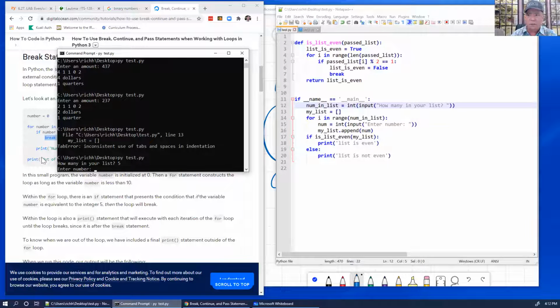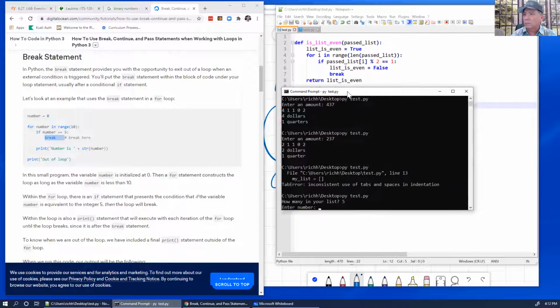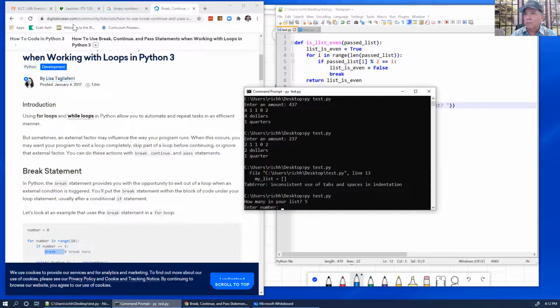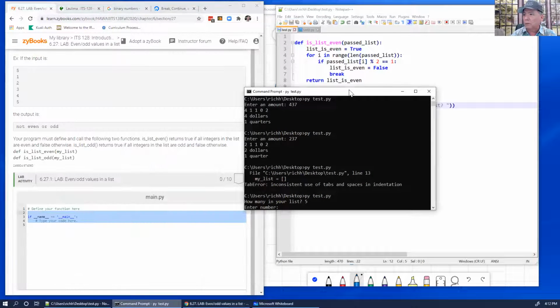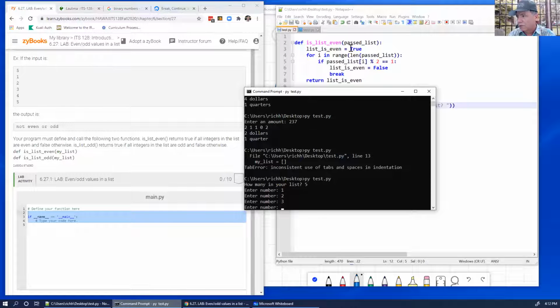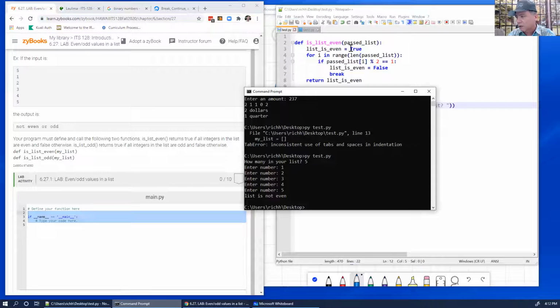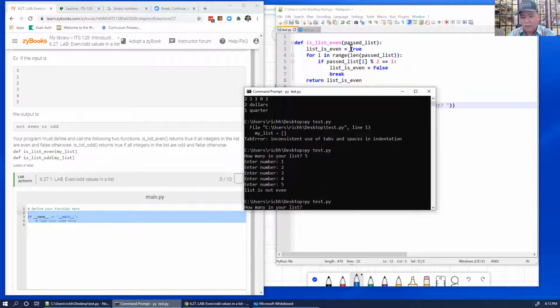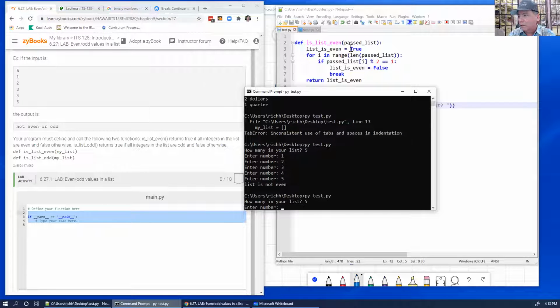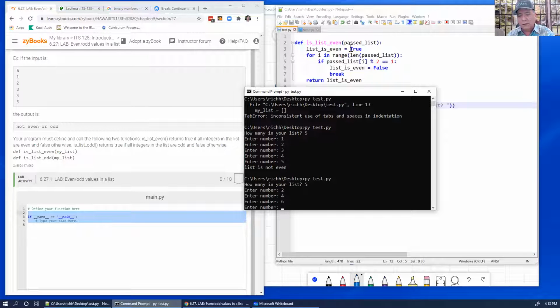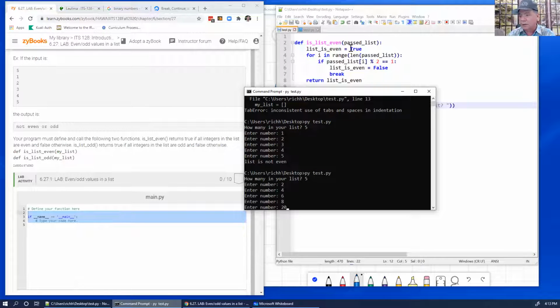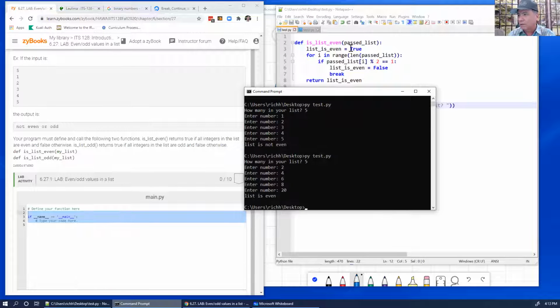What were some numbers? 1, 2, 3, 4, 5. It's not even. Okay, let's try this again. 5 numbers. Let's do 2, 4, 6, 8, 10. It's all even.